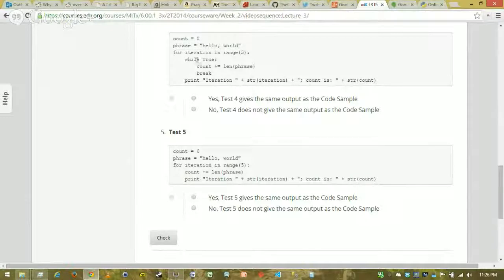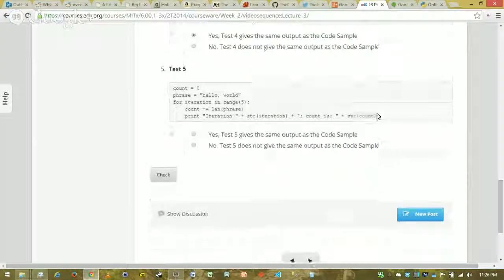So it's going to go 12, then it's going to break and go here. And it's going to print iteration 0, count is 12. Then it goes back up to the for, while True, count is still 12. So that's another 12, break. I think this one is the same too, yeah. Okay. I think so.